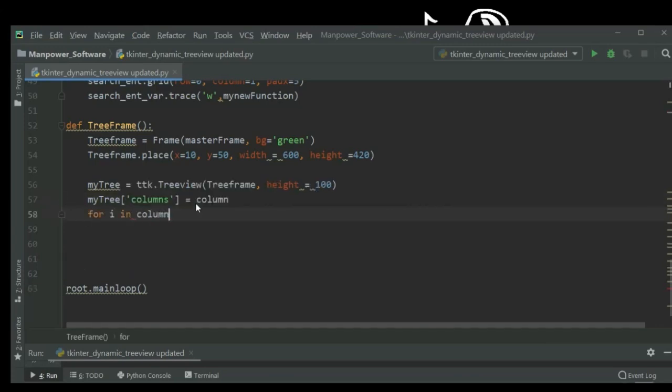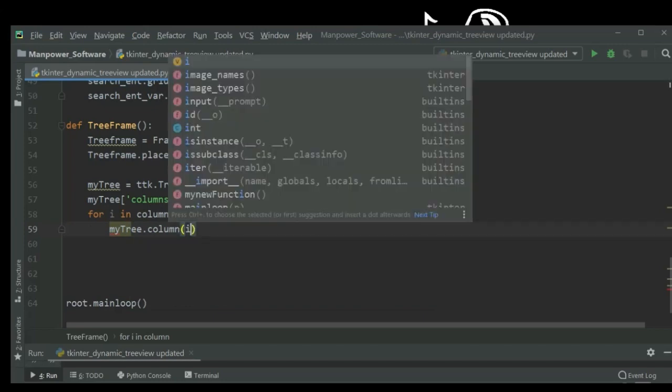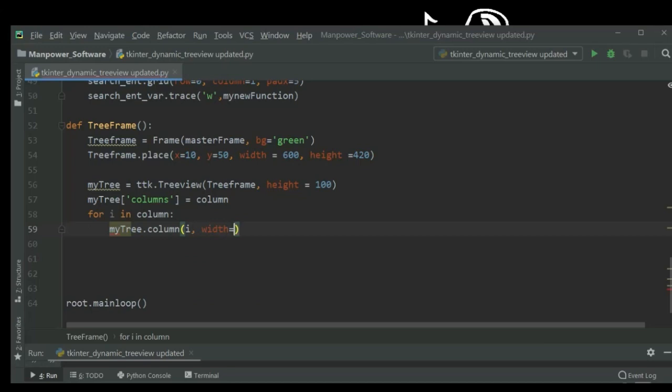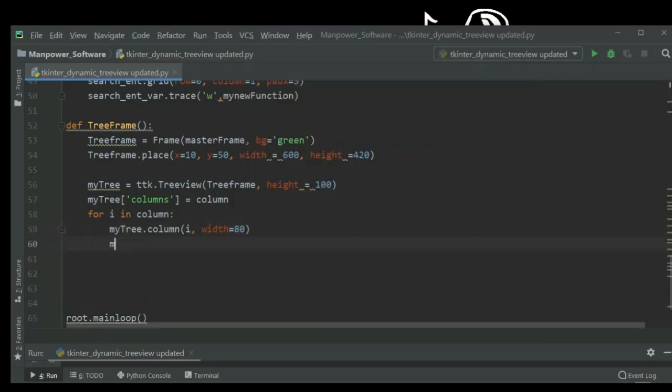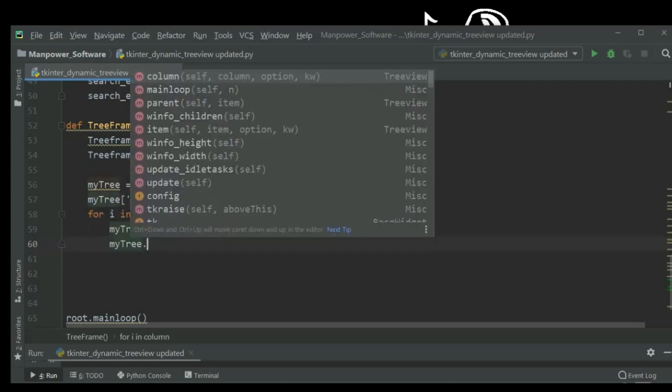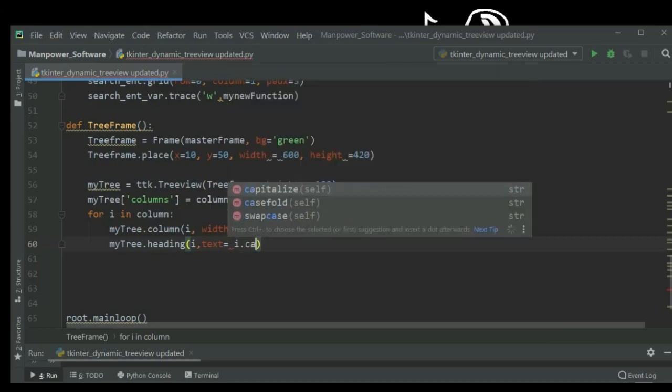I'm going to put that in, my tree dot column, i comma width would be 80, and my tree dot heading i would be text equals to i dot capitalize function.